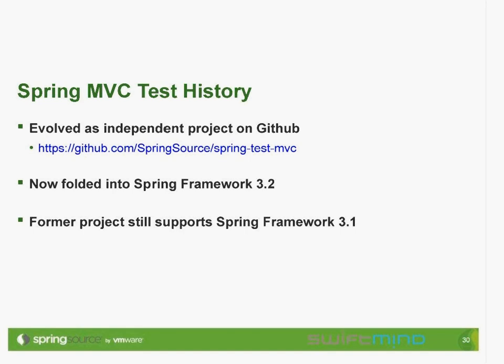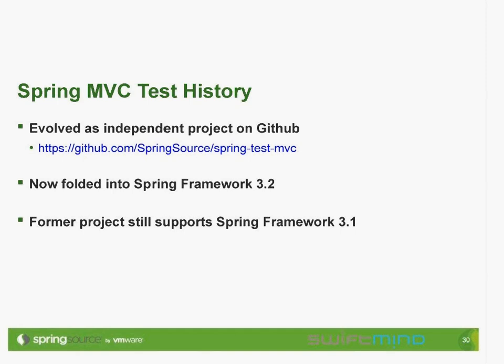Just a little bit of history, and perhaps a lot of you are wondering about the specific versions of the framework where this can be used. In general, all features discussed in this presentation are available in version 3.2 of the Spring Framework, which has been available since last December, currently at version 3.2.2.